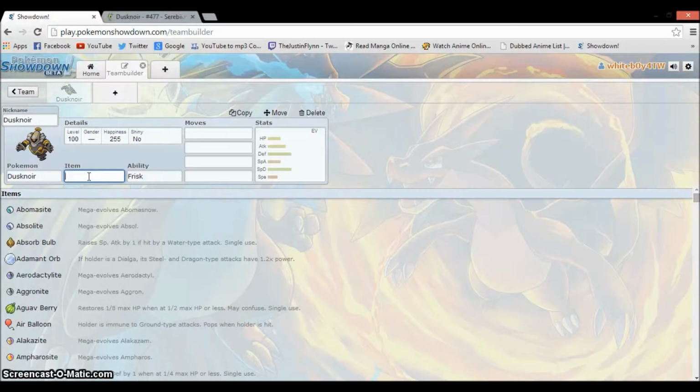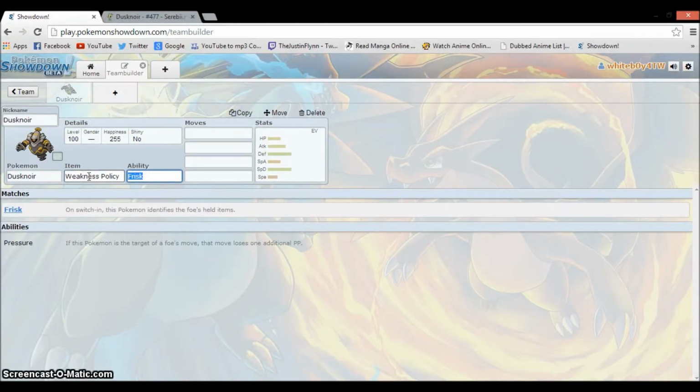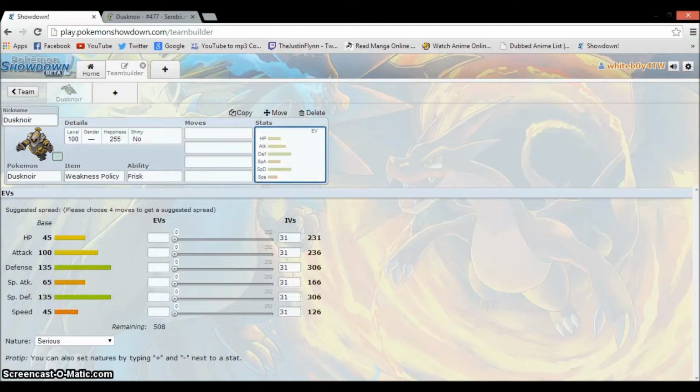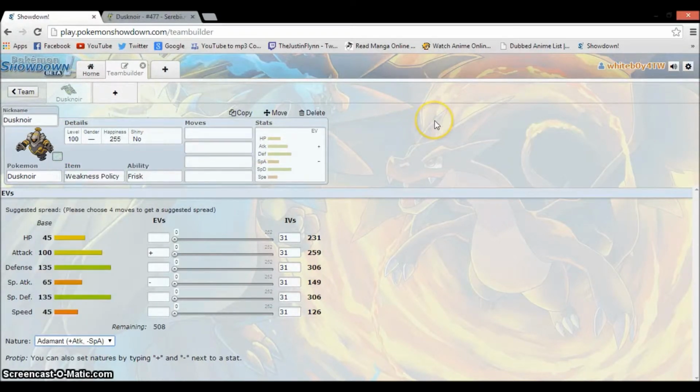Now, for its item, a lot of people like to run Leftovers, Sitrus, or Lum Berry on it, or sometimes even Air Balloon because of Earthquake, because Dusknoir does not get Levitate. I actually don't run any of those items. I actually run Weakness Policy on this thing. The reason why I run Weakness Policy on Dusknoir is because of its base 100 attack. I'll get into that right after we get its nature. The nature I'm giving it is Adamant, because we are running Weakness Policy, and its attack stat is going to be going through the roof.